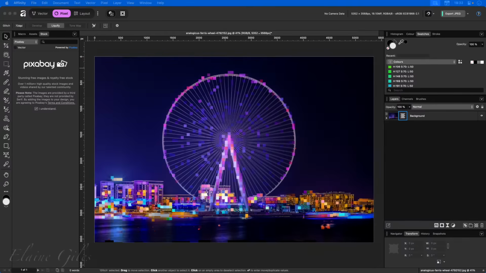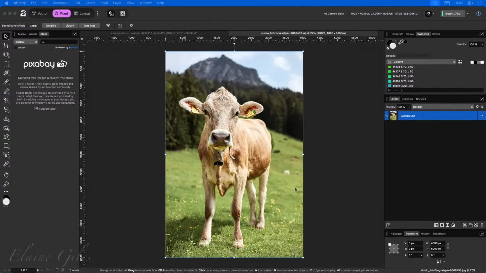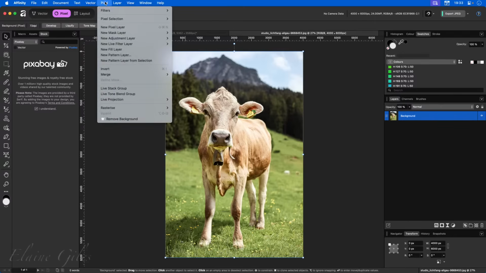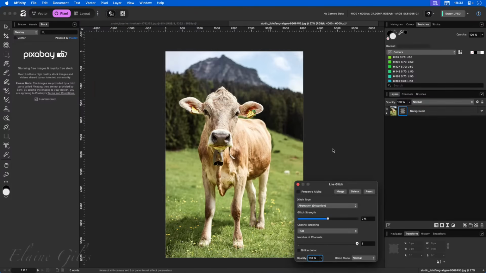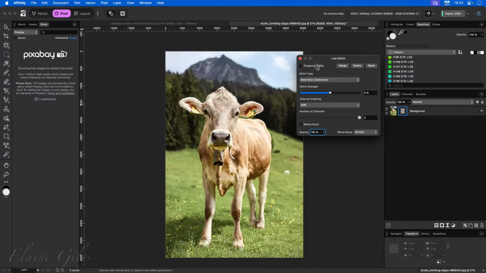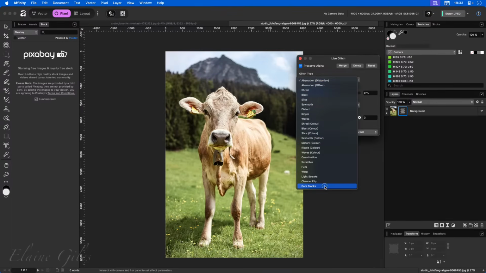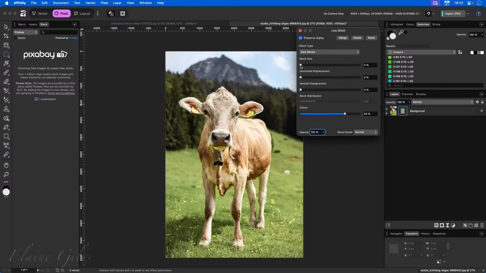And this second image will show you, I mean, it's not the right image to use it with, trust me. We need to name this animal. Put some names in the chat. Right, if I apply the same thing here, I'm going to do exactly the same thing. Go to Pixel and Live Filter Layer, Distort and glitch. And then all the way down here, we want to preserve the alpha and we're looking at data blocks. Right, nothing applies until we change this.